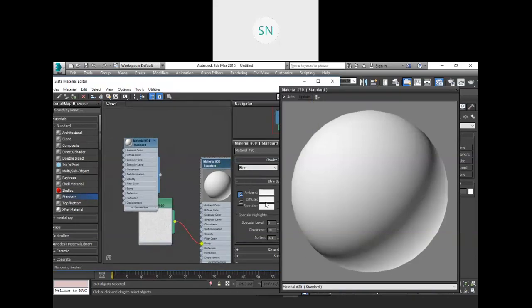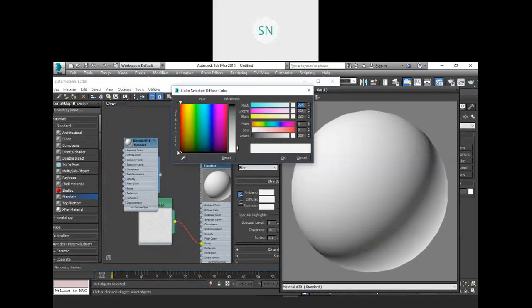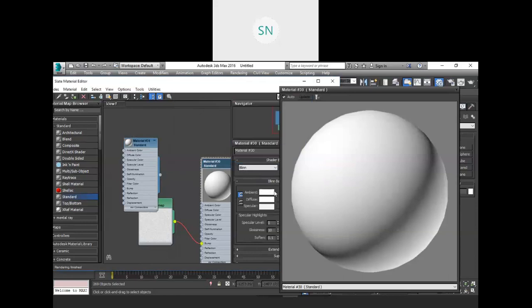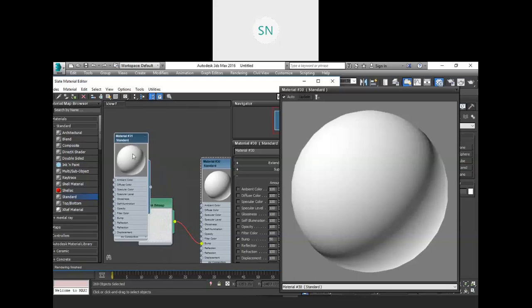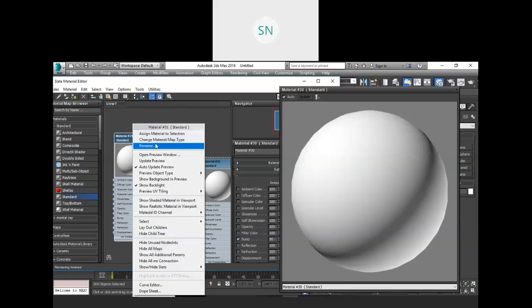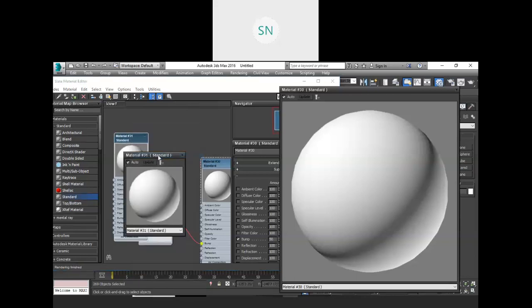So for this also, the diffuse color should be white. Okay, and let me change this bump to 50, and double click on this, and click on open preview window.